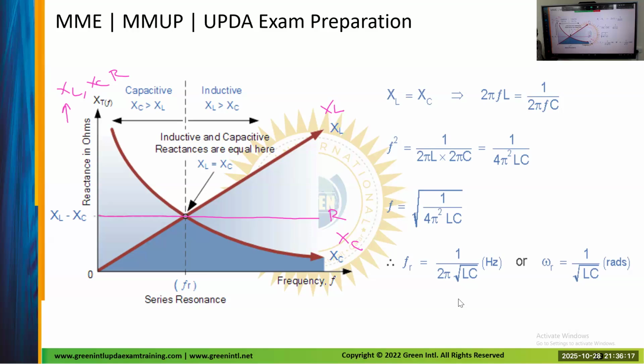So as the frequency increases, what will happen? The impedance Z is equal to R plus jXL minus jXC. Or we may say Z is equal to the root of R square plus (XL minus XC) the whole square. So R is constant. Below resonance, XC is high, XL is low, so the impedance value is high. As the frequency increases, XC is decreasing, XL is increasing. That's why the graph is just like this.